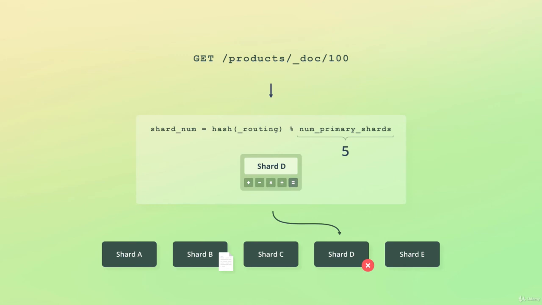That's because the document's ID is then run through the routing formula again, and since one of the formula's variables has changed, the result may be different. If that is the case, Elasticsearch tries to find the document on the wrong shard, and thus returns an empty response, even though the document does exist. That's not the only reason why additional shards cannot be added to an index though. Another problem could be that an index's documents would be distributed very unevenly.